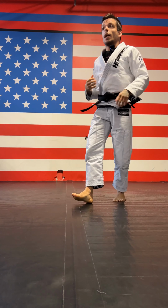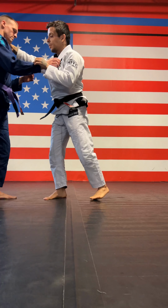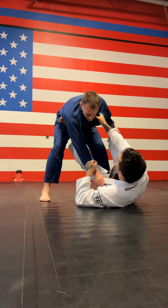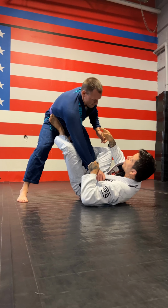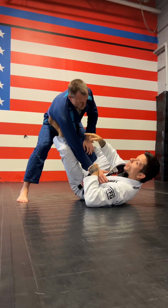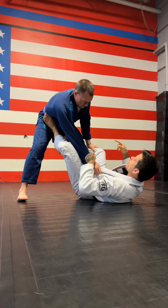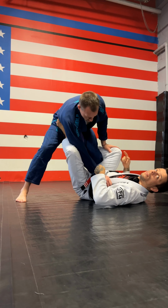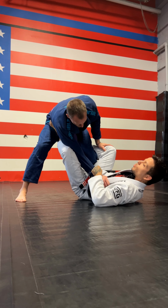So when I pull, I like to put my foot that I'm controlling the sleeve on the hip. So I'm here, this one. Because now when I get my De La Riva in here, I can let go the collar and I can control him a little bit close to me because I can pull my legs and use my hugs to bring him closer, and also controlling the sleeve that I'm ready to have for the De La Riva sweep or that sit-up sweep.